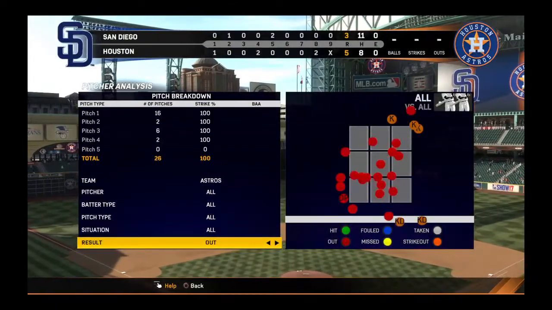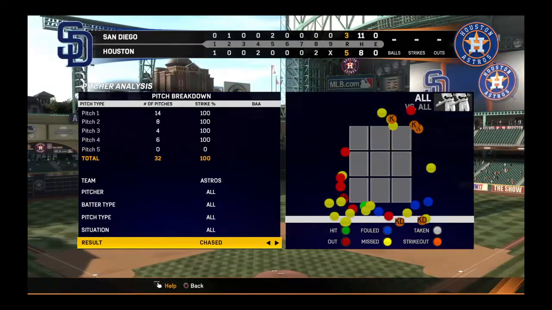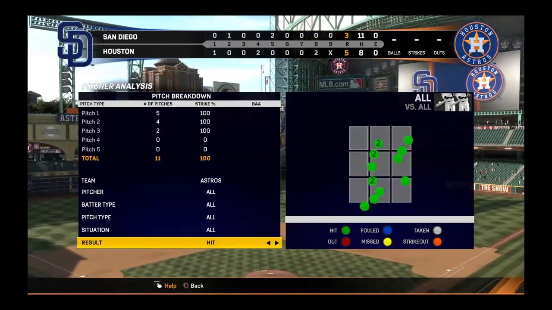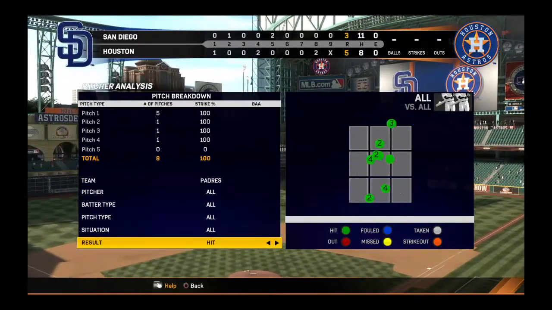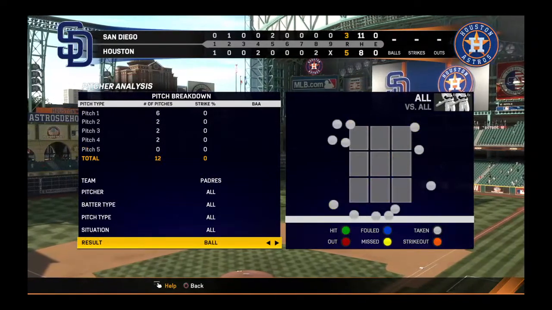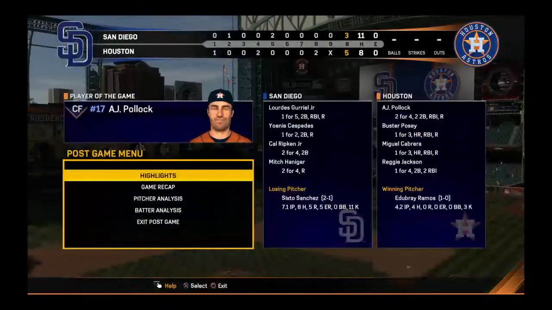Fans, our final line score this afternoon. First for the victorious Astros: 5 runs, 8 hits, no errors. They left 2 men on base. For the Padres, 3 runs, 11 hits, no errors. They left 8 men on base.